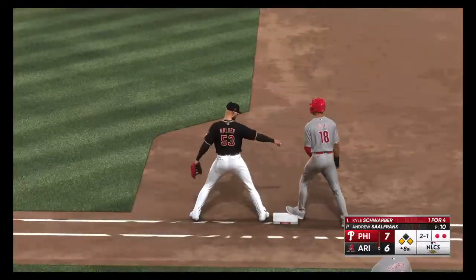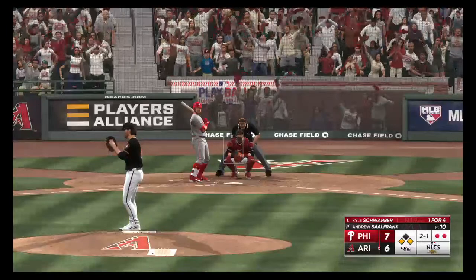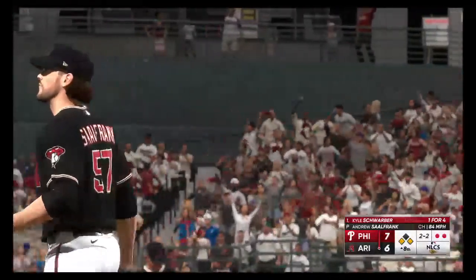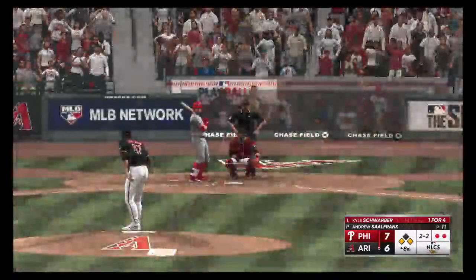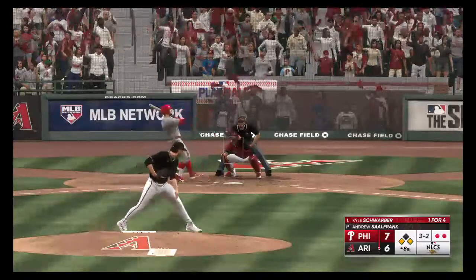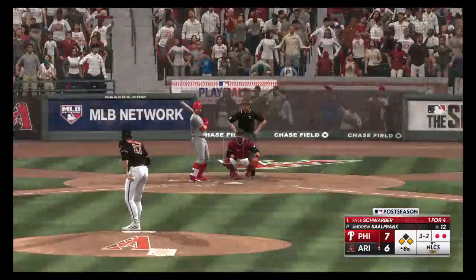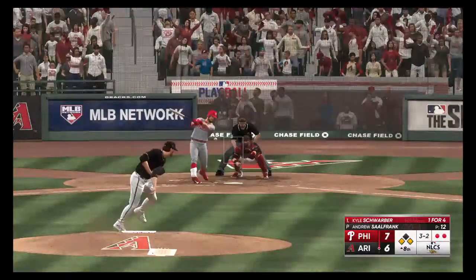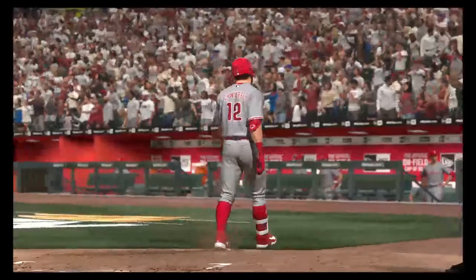Now snap throw to first. Back in there standing. Swings through that one for strike two. Man, he really sells the changeup with that arm action. And he dodges that fastball. He wanted that fastball high and tight, looking for a strikeout. Just didn't locate it very well. 3-2. Swings through it, and that's a strikeout. Phillies leave a couple. They'll try and hold on to their 7-6 lead.